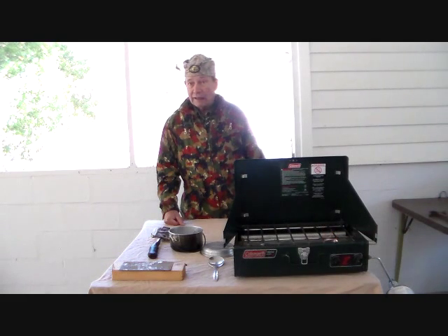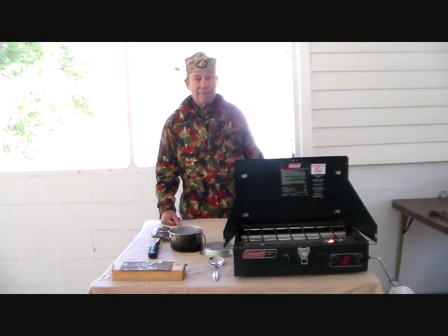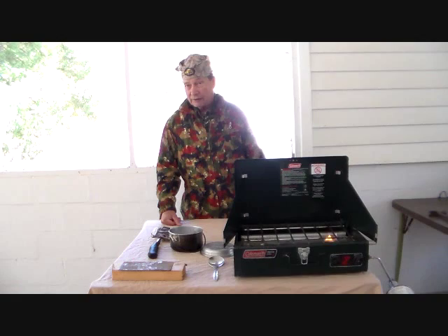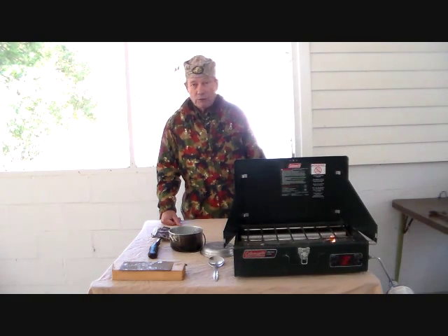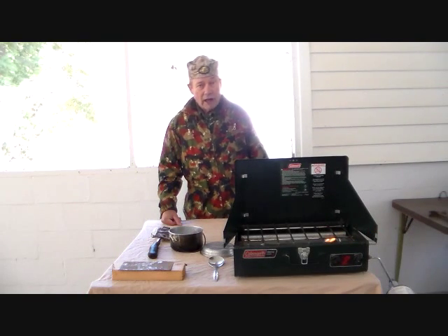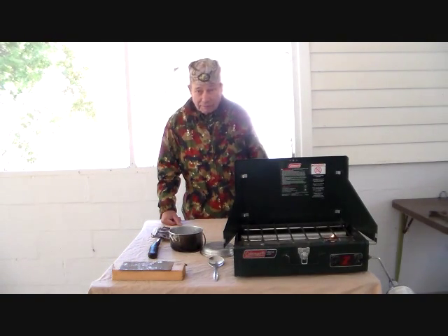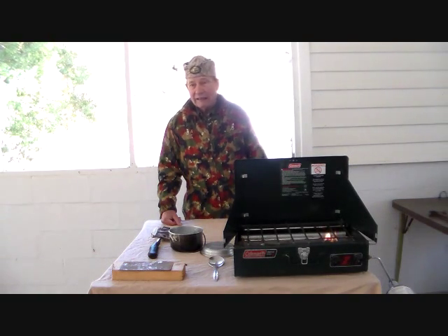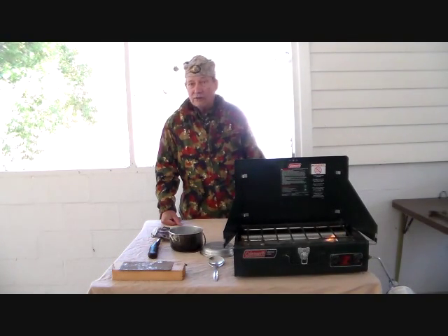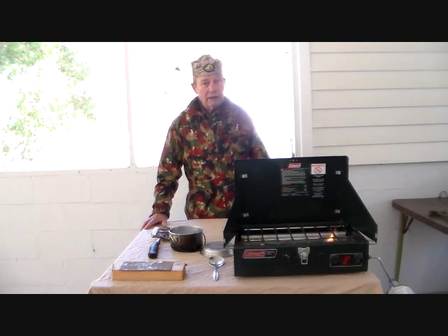As it turned out, tinkers in England couldn't make very much money, and they found they could not live on the few half pennies they got for repairing a pot. So they expanded their trades, and came to be people who repaired anything mechanical that was broken. The tinker would come and try to fix broken locks, clocks, guns, horse tack, wagons, and anything else that needed fixing. He did not do a lot of these things very well. Hence, tinkering became known as a field where you tried to do something, but it probably didn't work out quite right, or if it worked at all, it didn't last very long.